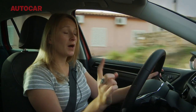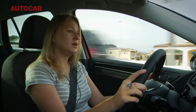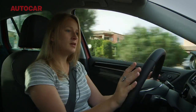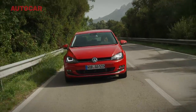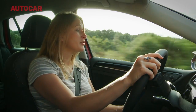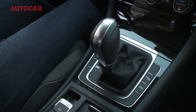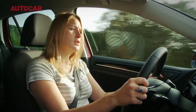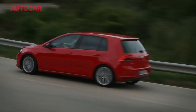This car, I'd say if there's one thing that has improved dramatically over the last generation Golf, in this model at least, it is the refinement. You listen to that. It's so quiet. It's amazing, really good. The car we've got has also got the 7-speed DSG gearbox, and very good it is too. Occasionally it feels a little bit slow, but I have to say between that and the cylinder deactivation, which you really cannot sense at all, it's quite incredible technology. This really is a very, very smooth powertrain.